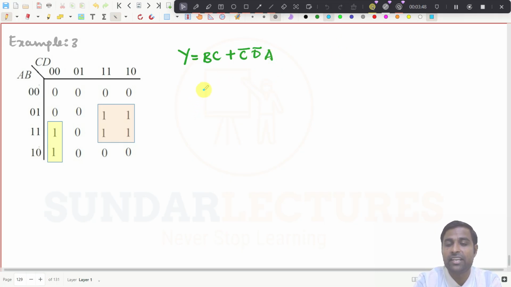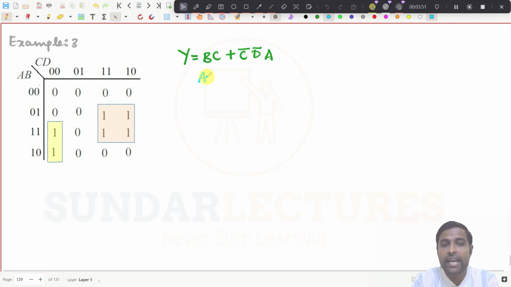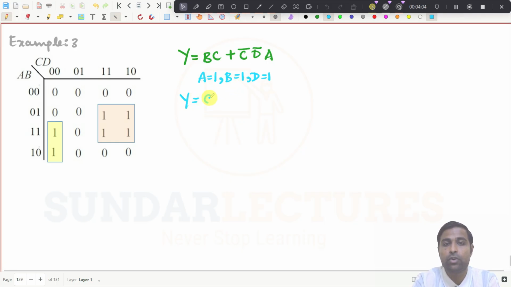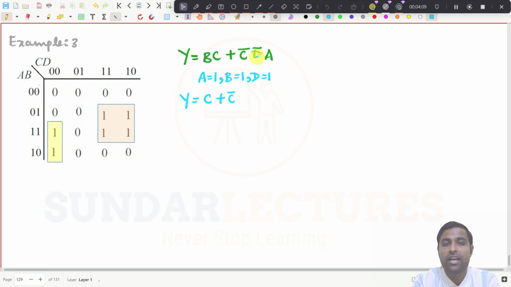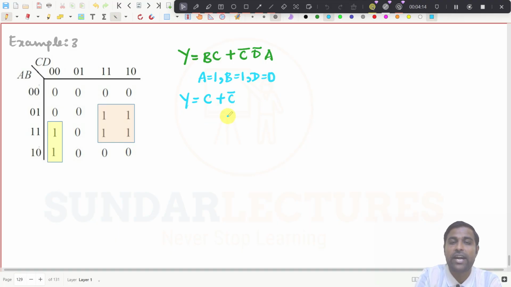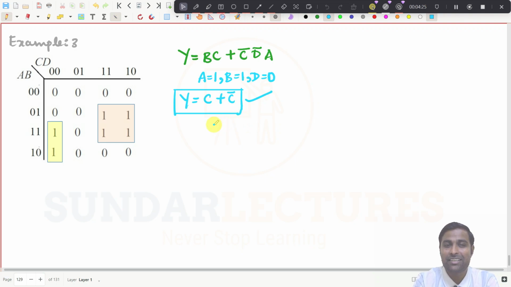So what happens here? You can easily find the tautology condition. How? So a you take it to be 1, and then b you take it to be 1, d you take it to be 1. And what is the expression? You will get it down. So y should be equal to b and then c, so it will be c plus, and this c bar you just keep it down. So d bar, oh sorry, this one you take it to be 0, right? So this is 1 now, this is 1, so this will be the condition, right? So what is this condition? So this is obviously tautology.